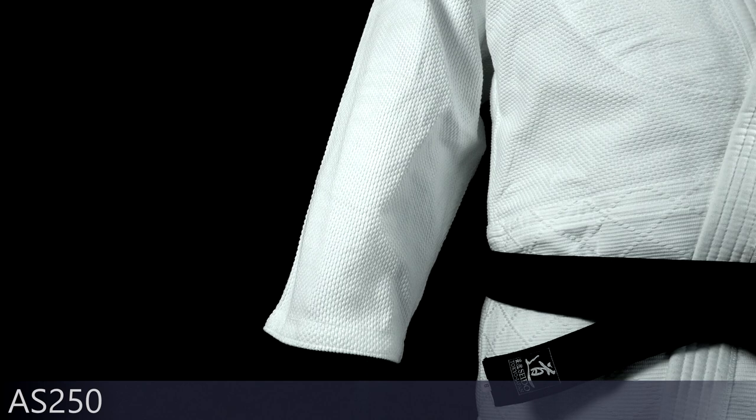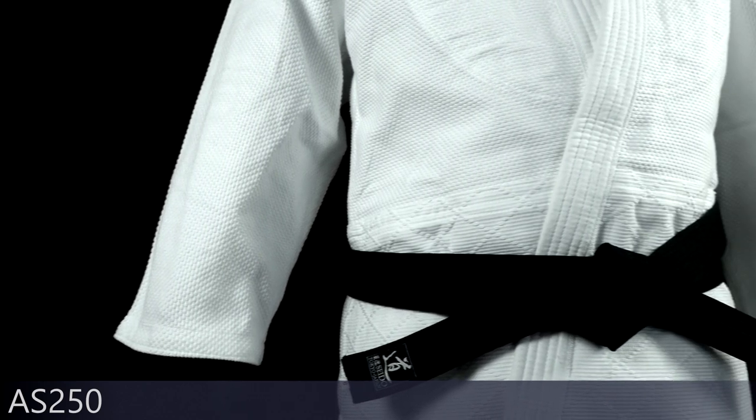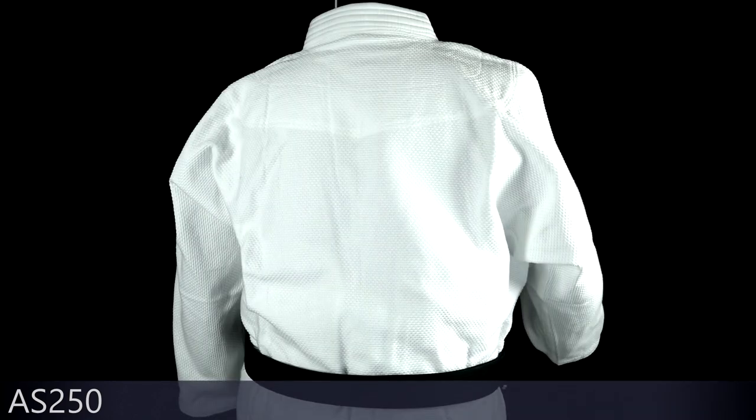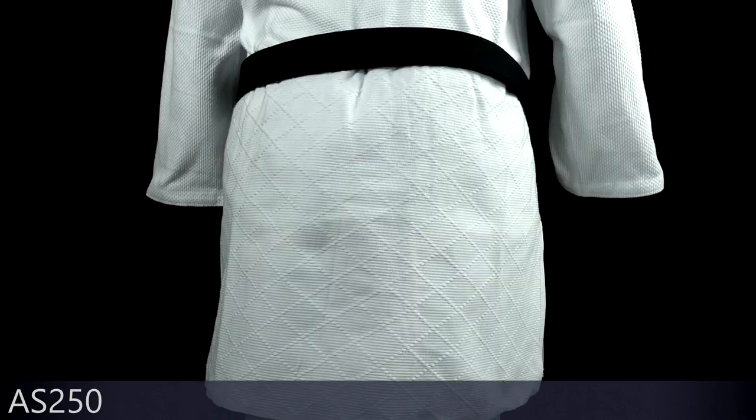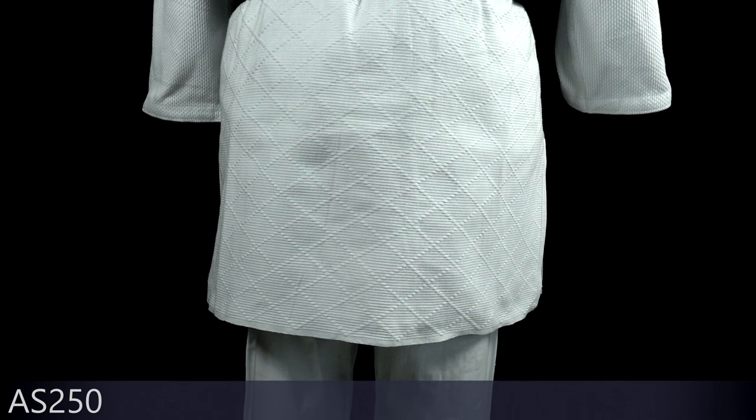So the AS250 is cut straight, the lapels are narrower, resulting in a tighter fit. This also allows to manufacture the jacket without back seam, which makes it even more comfortable. And there's another reason for the straight cut. It's actually how it's supposed to fit with hakama.